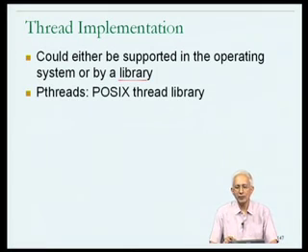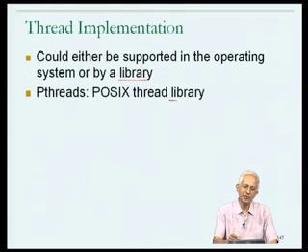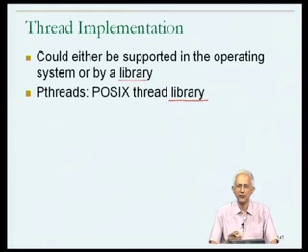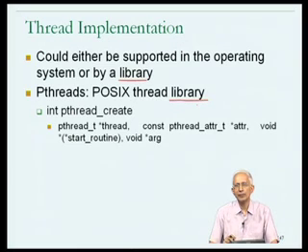Now, one of the commonly available thread libraries is known as pthreads. Pthreads stands for POSIX thread library, and this is downloadable or available on many kinds of systems. What do you expect to find when you look at the thread library? What we understand by library is that it is a collection of functions and possibly associated data. So what kind of functions would we expect to find in connection with the pthreads or a threading library in general? Now, very clearly we'd expect that just like there's a system call to fork a new process, there must be some kind of a function inside the thread library to create a new thread.